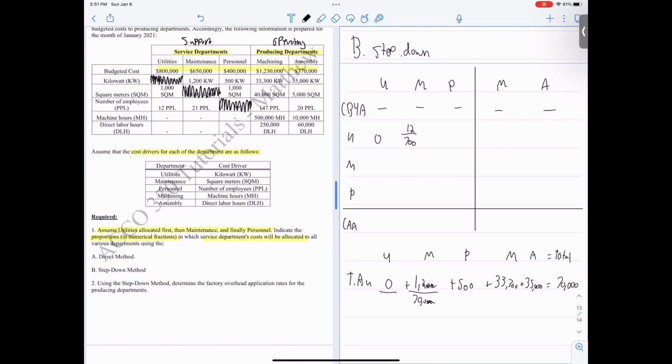Okay. Then we have 500 over 70,000. So I'm going to take off 2 zeros. So we got 5 over 700. Okay. Then we got 333 over 700. Then we got 350 over 700. Okay. Because it's like saying 70,000 here, 70,000 here. So we just simplified fractions. That's all we did.